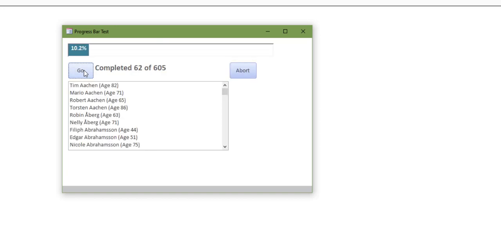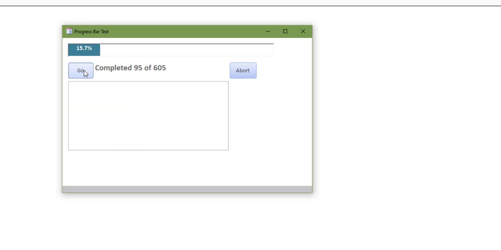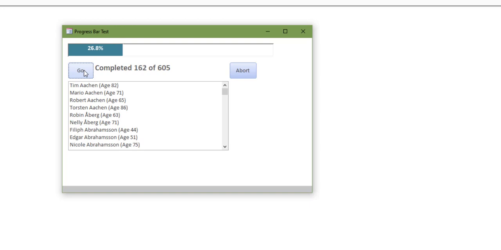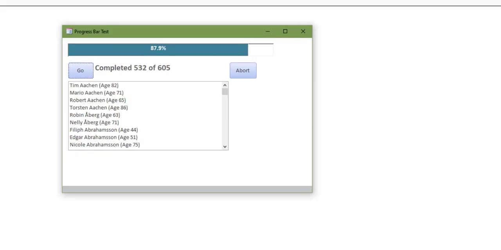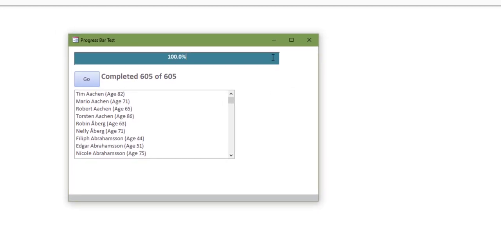I mean, we could make this into a timer. That becomes a little tricky because you don't know in advance how long this is going to take. Well, it's theoretically possible. Okay, so we're almost done now, but you see how convenient this is. It's not hanging up. It doesn't stop responding.